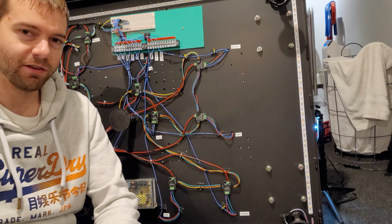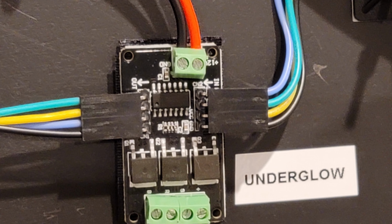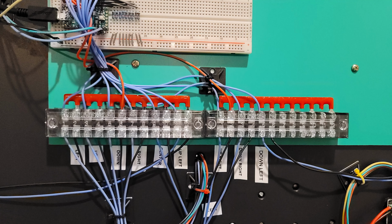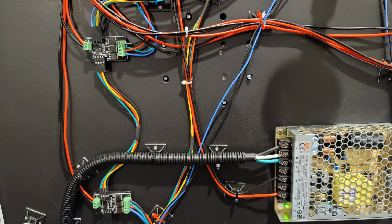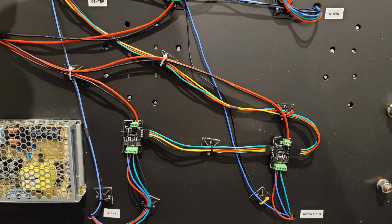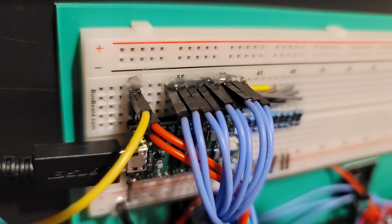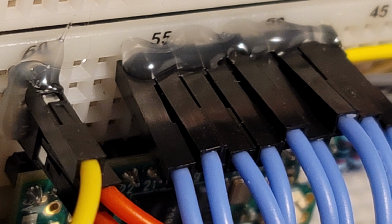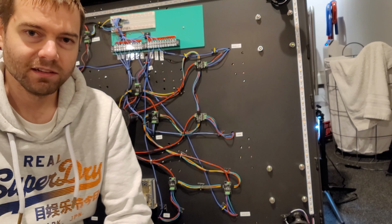This is the final wiring. This is everything on the underside, and it'll probably be the last time that I touch it until I have to troubleshoot something. So even though I'm not going to have all of the panels in the corners, the upper right, lower right, that kind of thing, I have all the wiring for the sensors and the lights set up ready to go. So when I do add those, it'll just be something I do on the top side. Glad to be done with that.